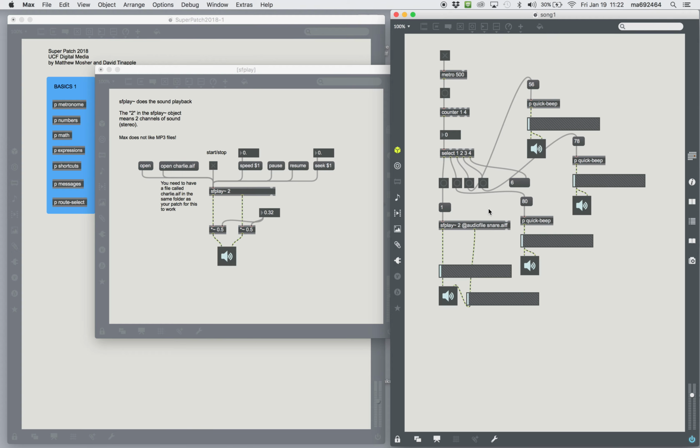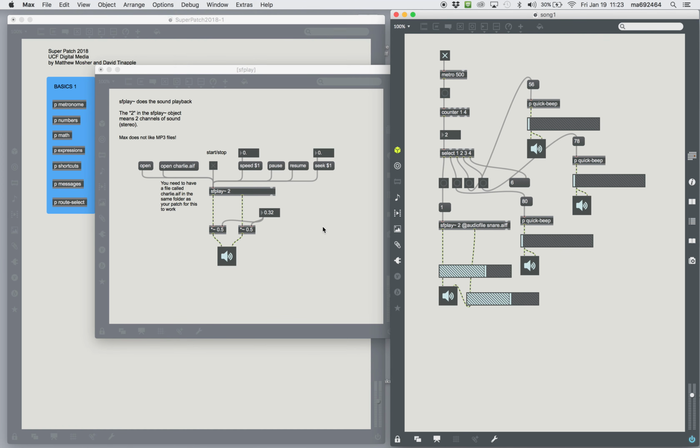I deleted the load mess, so we can't test that. We'll see if the snare works though. And it does, right? So this is a super nice way to embed the audio in here because I don't ever have to mess with opening it again, right? As long as you've got files with no spaces and they're all in the right folder structure, that should work.